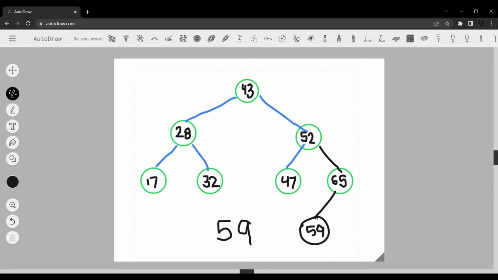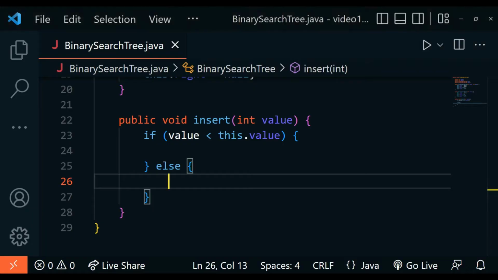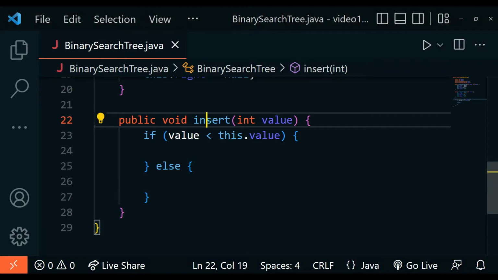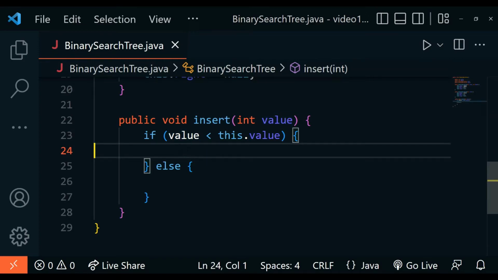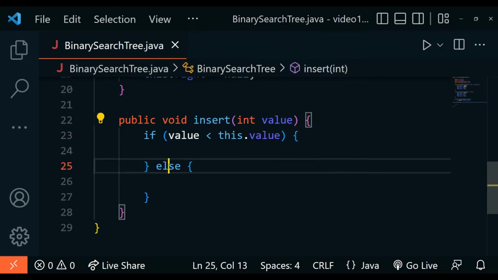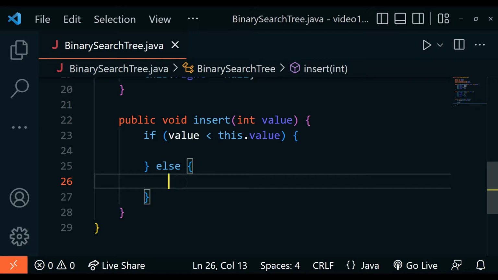So this is our insert method, and we have to adopt something like this. We have to create something, and that's why I said over here public void insert the value that we did, 59. If its value is less than this.value, we'll go on the left side and perform a recursive insert, and if it's greater than that, we'll go on the right side and perform a recursive insert.